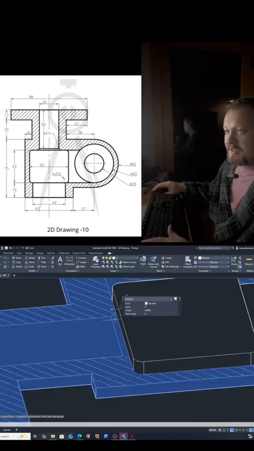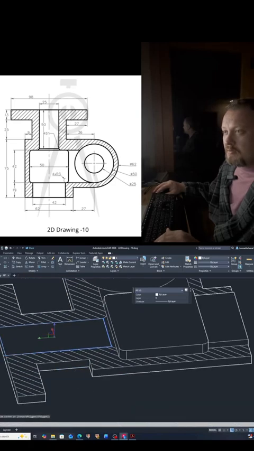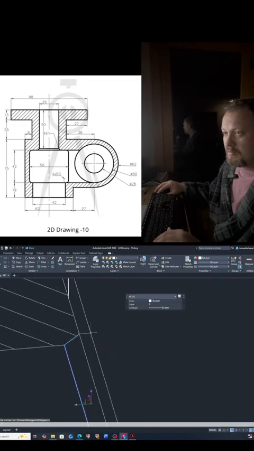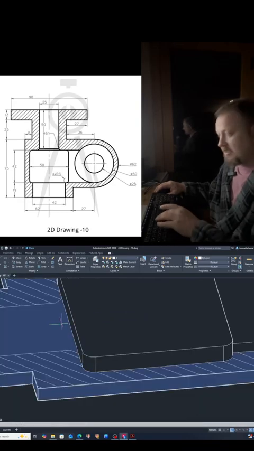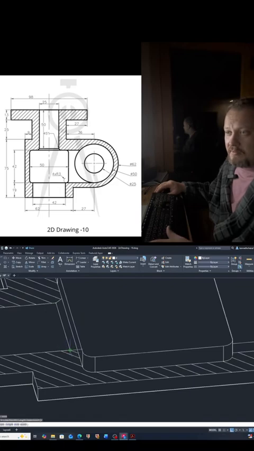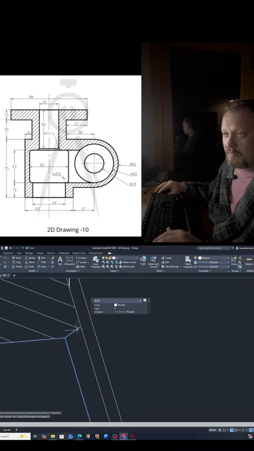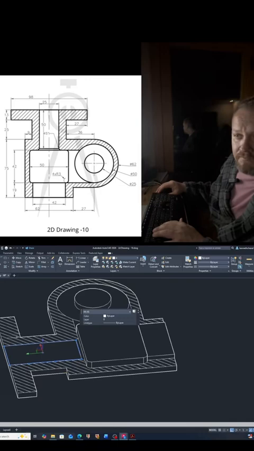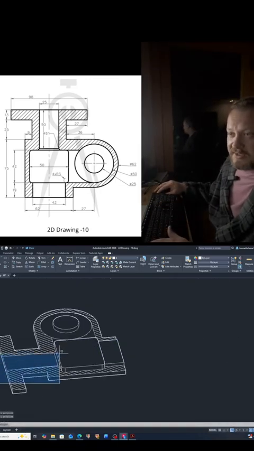It's rejecting this line for some reason. I'll have to delete that and redraw it in. All right, that should have done it.